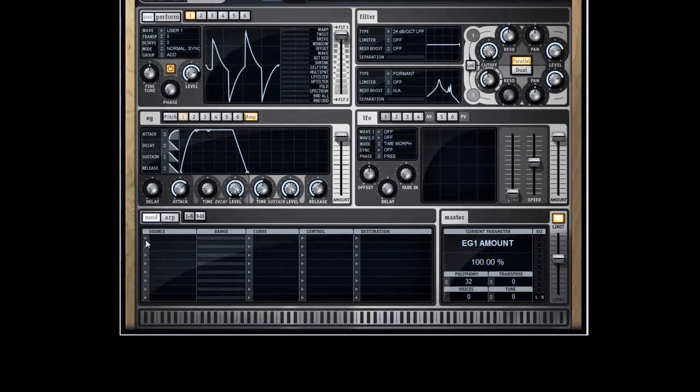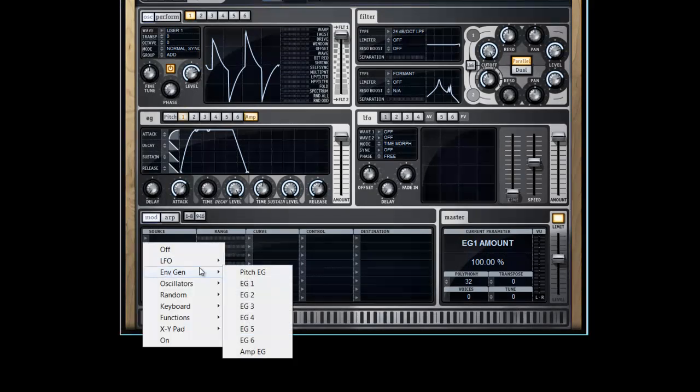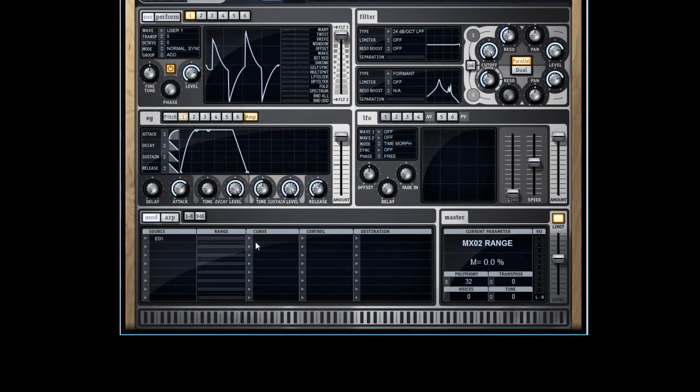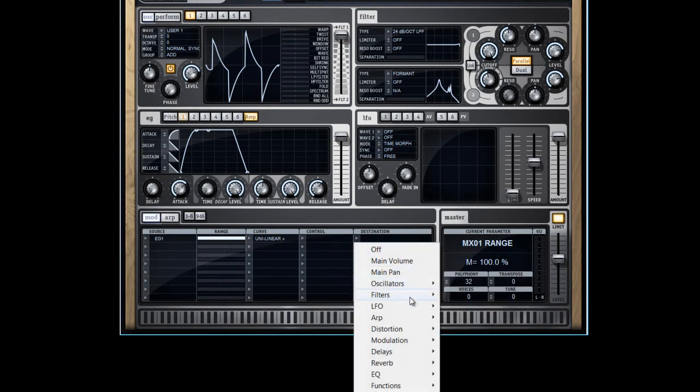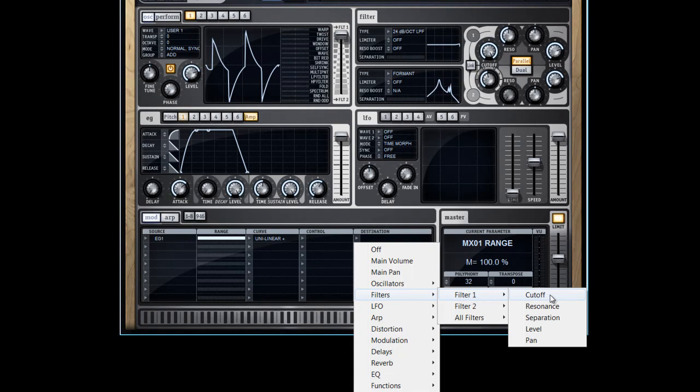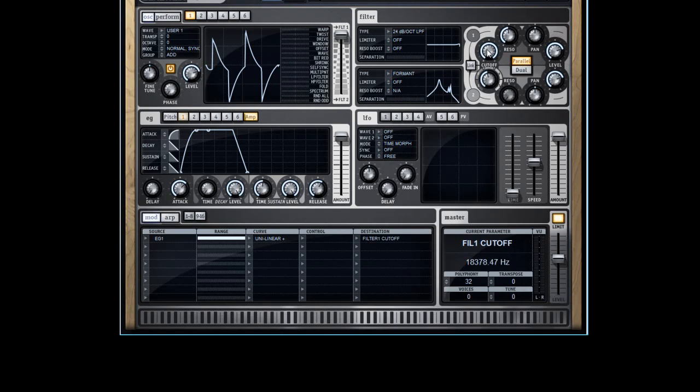Next, we're going to use the Modulation Matrix to set up a filter envelope. We use Envelope Generator 1, give it a full range, and a curve. And we'll assign this to Filters, Filter 1, Cutoff. We'll lower the filter cutoff amount, increase the resonance a little bit. Go to Envelope Generator 1, give it a slight attack, slightly long decay, and then we want this to plateau and have a long release.